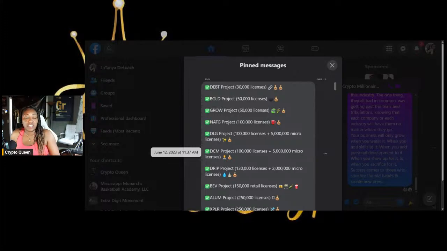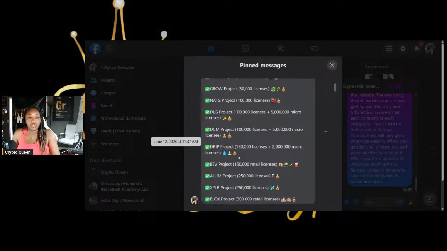And then you have DCM. DCM is data center mining, a new way to mine Bitcoin and other proof of work cryptos in a very eco-friendly way. And then you have the DRIP token. DRIP is providing clean water to third world countries, even states and areas like Mississippi that was going through a water crisis just a few months ago, and Flint, Michigan.